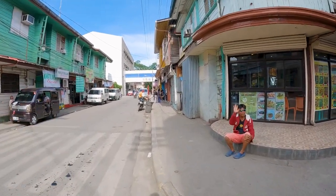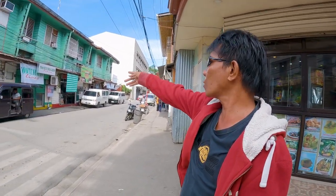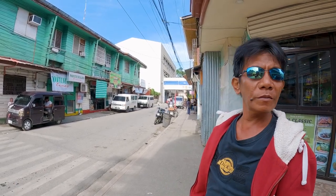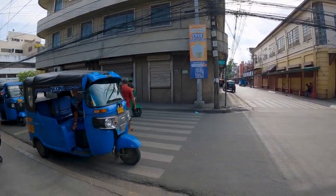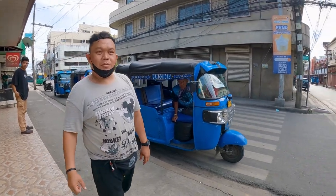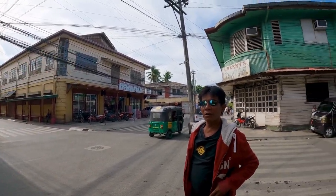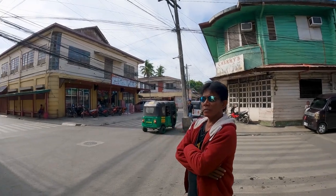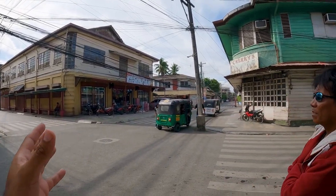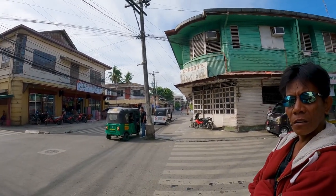I'm just taking a walk through. I stopped to ask locals what year some of these buildings are from. One person said 40 years ago, but this looks more than 40 — it looks like early 1900s. Another person confirmed around 100 years old. But it still is in good shape; looks like they take good care of the buildings here.